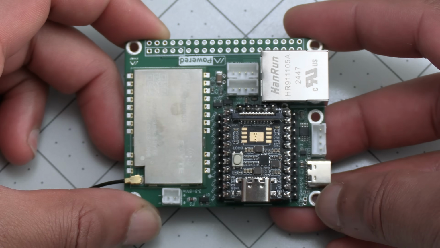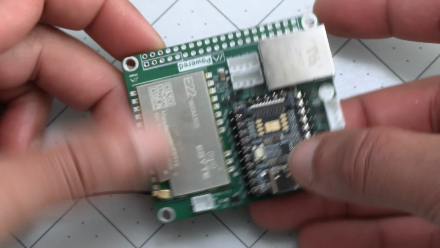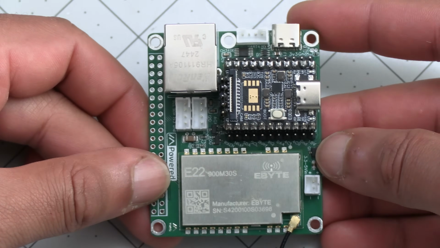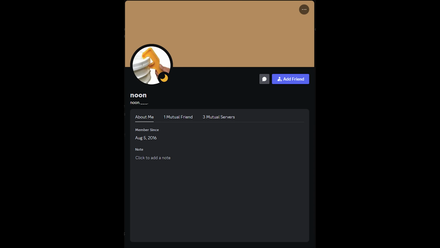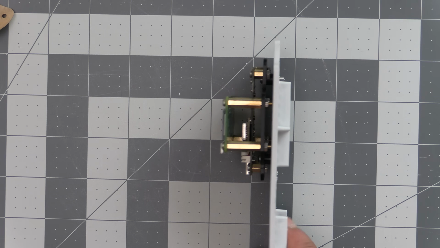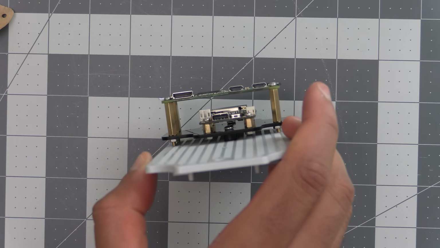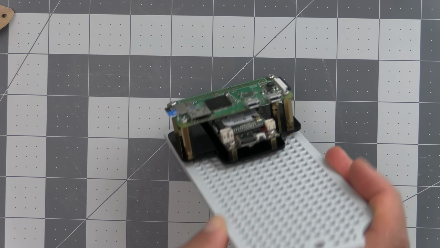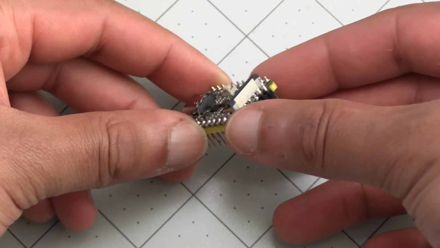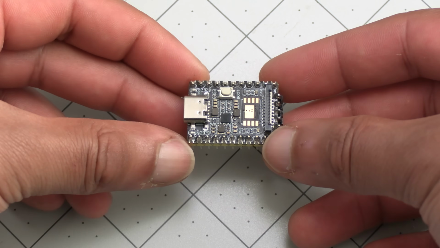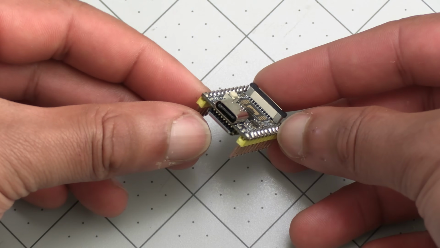Now, a brief history of the Femtofox. It began as a bold idea for a solar-powered BBS node, and a fan of our BBS named Noon on Discord set out to make it a reality. But with the Raspberry Pi Zero from our original BBS build being too power-hungry, alternatives were needed. After testing multiple Linux boards, Noon discovered the LuckFox Pico Mini, which stood out for its exceptional power efficiency.